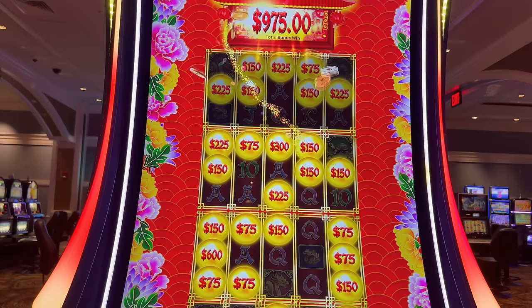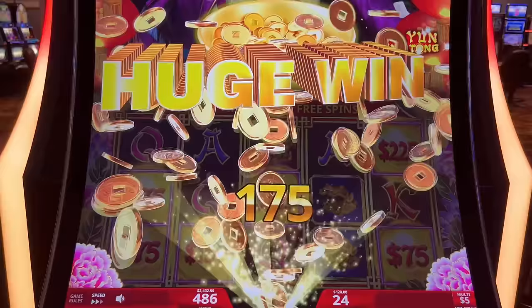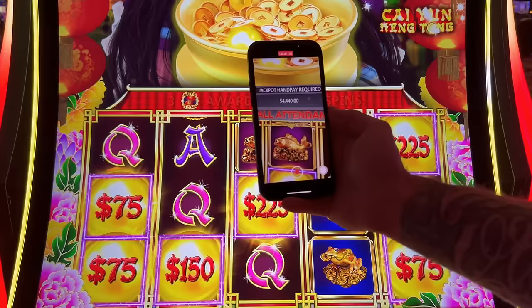All right, $4,425 on that $120 bet. Check it out. Huge win with the pretty brunette waving her hair in the air. Thank you. $4,440 and then $120 bet.